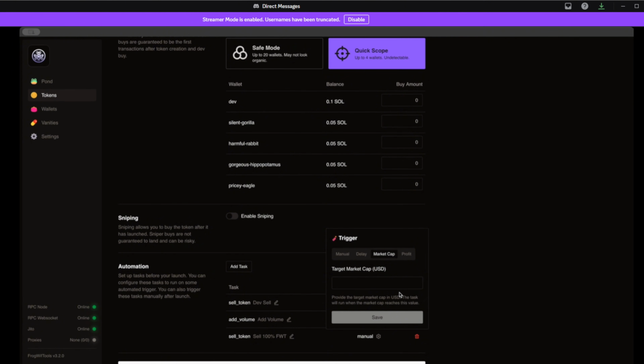100%. Wow. You queue up a bunch of these, and can you save the entirety of the task sets like a profile, like a preset? Yeah, preset. We're working on that one. Just gotta work out a few things. You got that Frogwiftools preset. Oh yeah, best believe that is a preset.